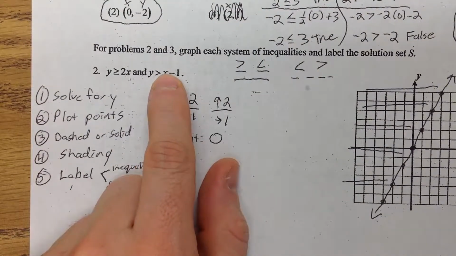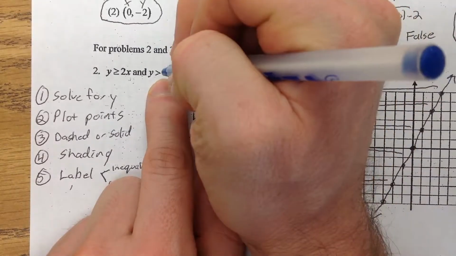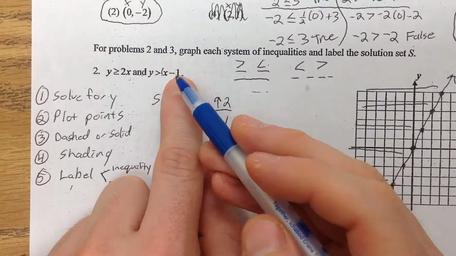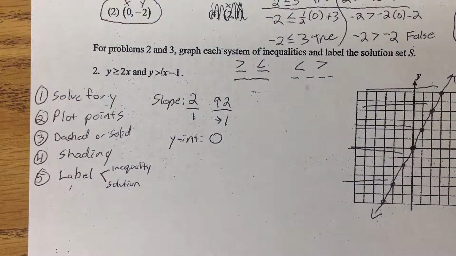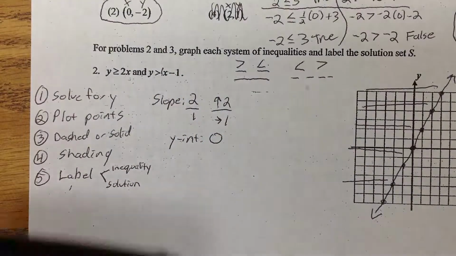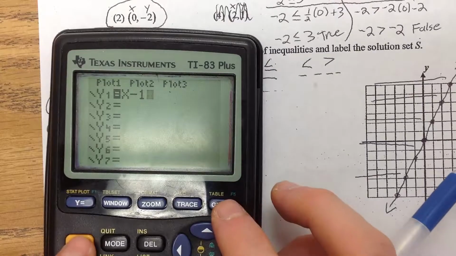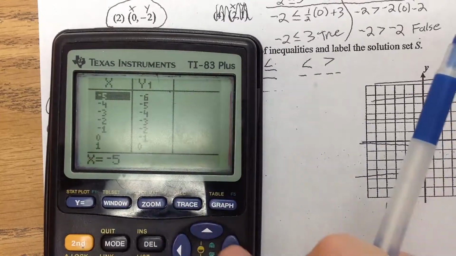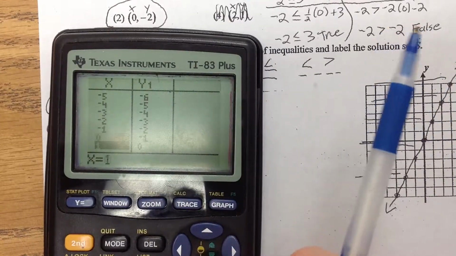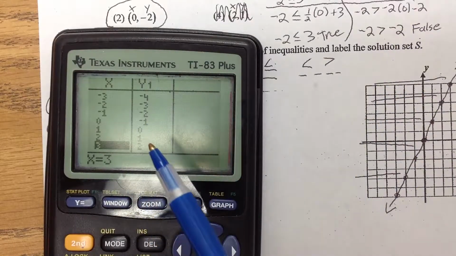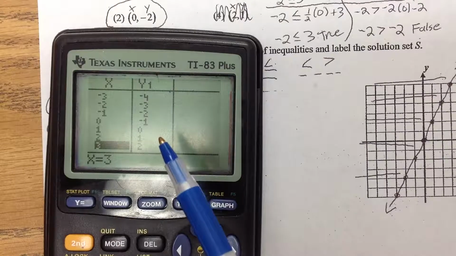So if you were doing slope-intercept, your slope would just be 1 over 1, up 1 over 1, and your y-intercept would be negative 1. If you're doing it as a table, we would just go in here and type in x minus 1. We would go to second graph, and we would get a bunch of points this way. And there's no decimals here, so it's pretty easy to just find 4 points that are going to work. Negative 1, negative 2, 0, negative 1, so on and so forth.